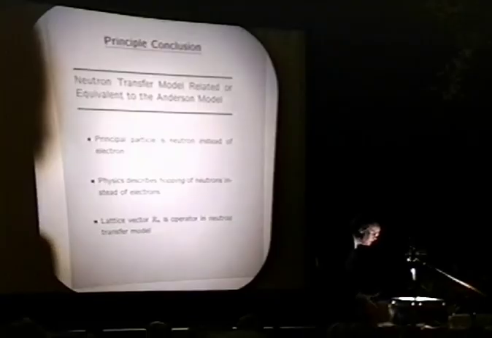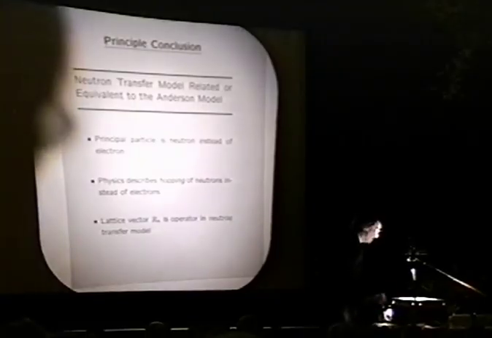A difference occurs between the Anderson model for electrons and the model I'm talking about for neutrons. Instead of electrons hopping, neutrons are now hopping. The lattice is involved to a greater degree in the model I proposed. In the Anderson model, usually lattice exchange of phonons is not included in the analysis. Not including this in this case will lead to completely incorrect answers.